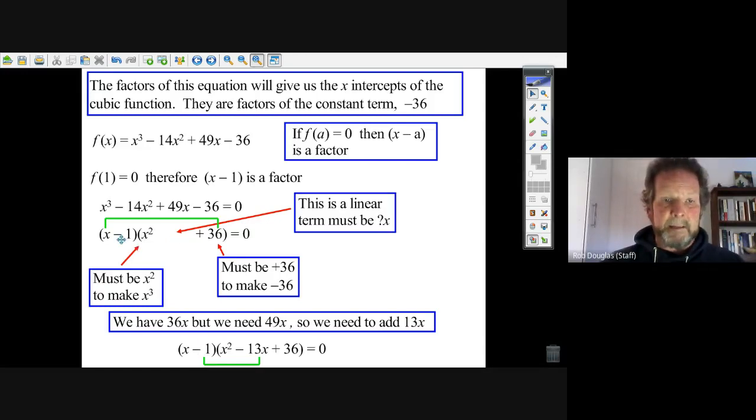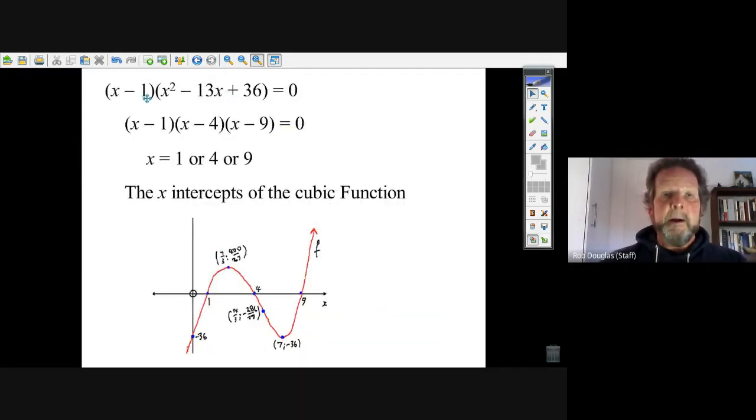Well, here's a minus 1. It's going to get multiplied by something to get positive 13x. It's going to have to be minus 13x. Negative 1 times negative 13 will give me plus 13x. And 36 plus 13x, that'll give me the 49x. Everything else will work out. Well, that's it. That's the key thing. Actually, this linear term is the hardest part. It requires this thinking. Just carefully go back through this thing, and it's the same procedure for all our cubic equations. Well, now we've got it.